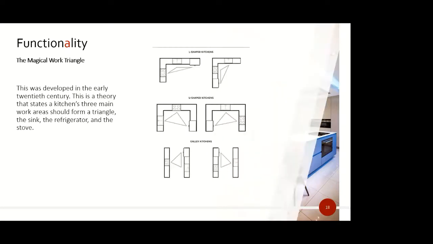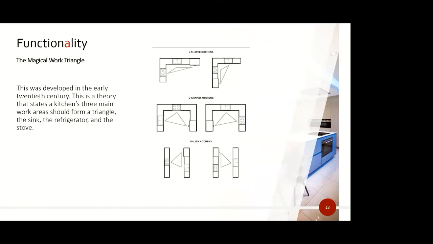Also needed to take into consideration is the hinge on the refrigerator, left or right hinge, if it's an existing refrigerator. That can also have an effect on the flow in the kitchen eventually. Next, we're going to look at the Magic Work Triangle. Now, this was developed a few years ago, the concept of including the hob, your sink and refrigerator in a triangle.